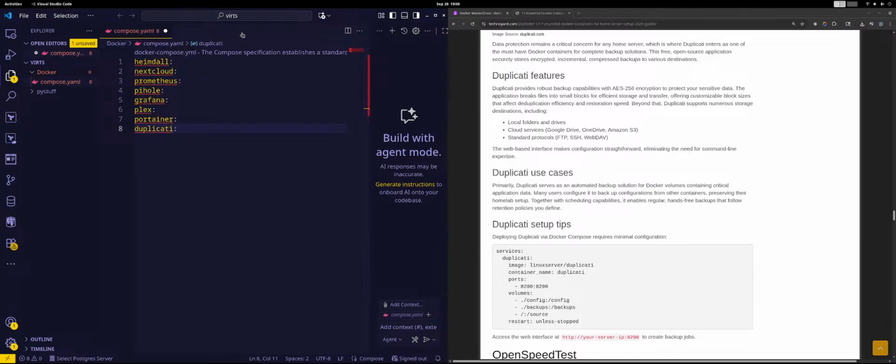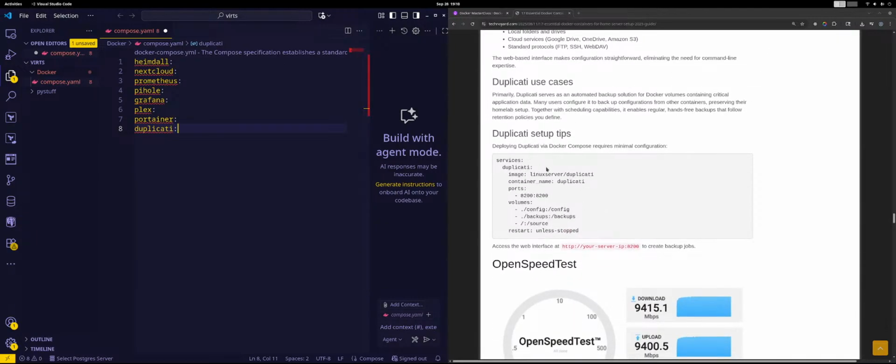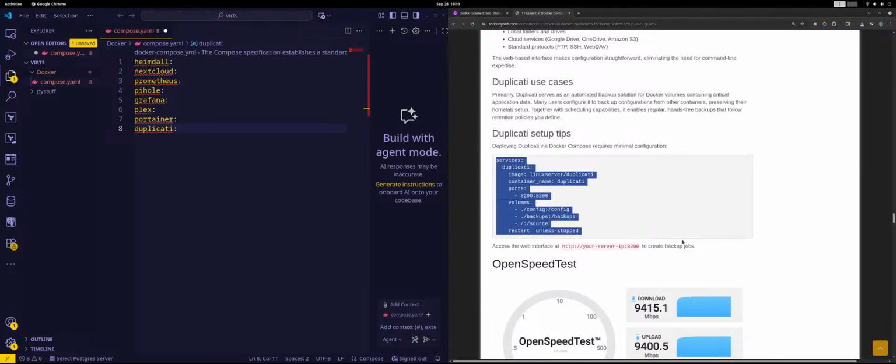And if you're just chiming in, basically I'm just setting up all of the containers that I might need in my compose file. What the compose file will let you do, rather than if you're just doing Docker commands or even Podman commands, is run a group of containers at the same time and manage them all. So I want to see Duplicati right away.